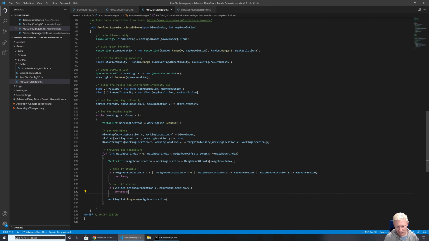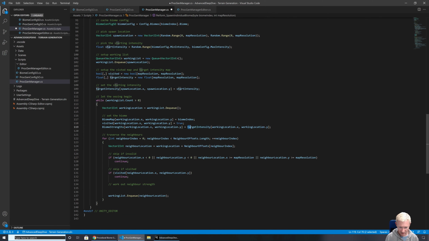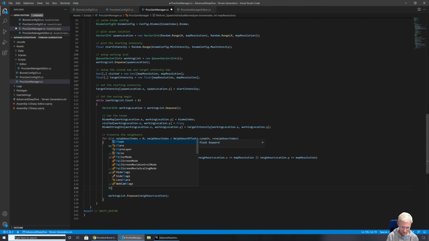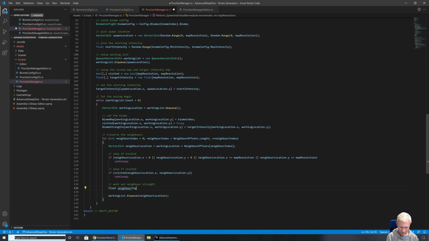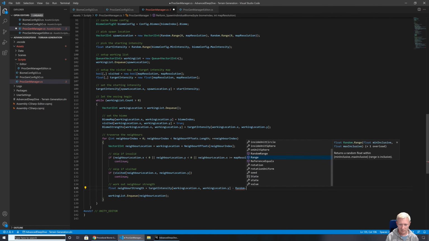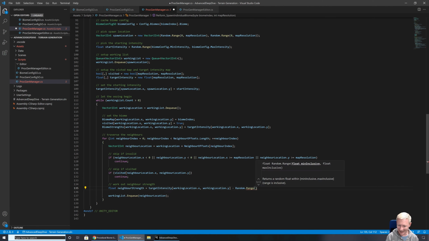Now we need to look at decaying the strength for these. So work out neighbor strength. So that's going to be our strength of the working location. So neighbor strength is going to be our base one minus, and we need to get our decay.